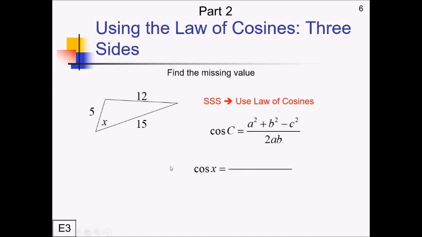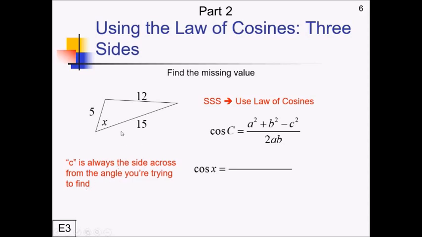Now, if you're used to using the Pythagorean theorem, then you know that c, the little c, is generally the longest side of the triangle. You have to kind of unlearn that on these problems. Remember, the law of cosines is meant to help you find the third side of any triangle, even if it's not like the hypotenuse you're looking for. So in this case, c is not necessarily the longest side. It's always going to be the side that's across from the angle that you're trying to find.